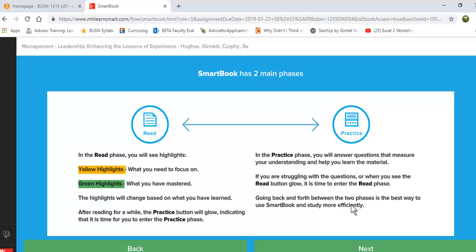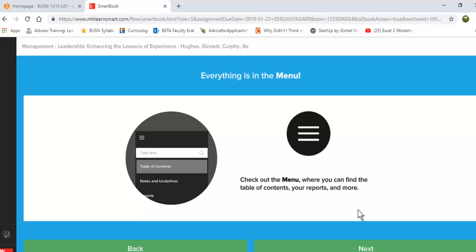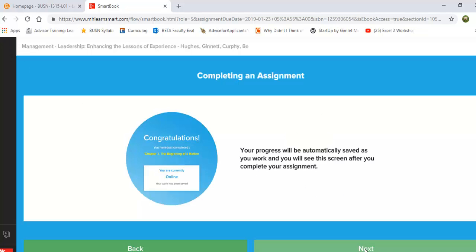I'm going to click on next. Now, this probably sounds obvious to you, but it will be confusing in just a moment. How do you get out of the LearnSmart? Well, you're going to be in there working, and you're going to be looking around thinking, I've got to go to work, I've got to go to class, how do I get out of this? What they're trying to tell you is to look for these three lines in the upper left corner on the side, and that's how you get out. So remember that. That may sound obvious, but just remember that.